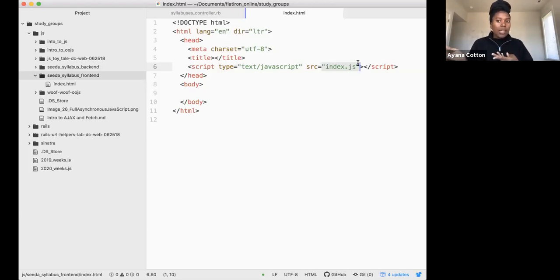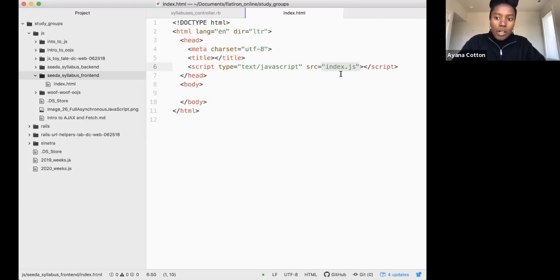But instead of having to refresh and show a new HTML or ERB file every time, we're going to use JavaScript to manipulate and update that HTML structure, which is what we call manipulating the DOM, right?